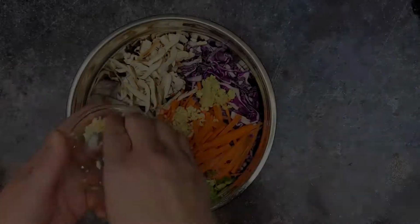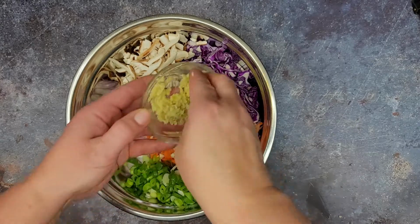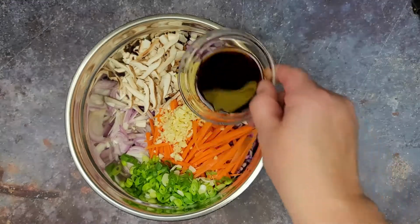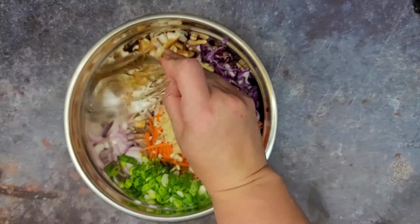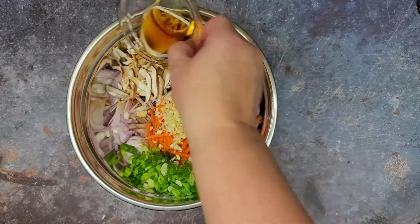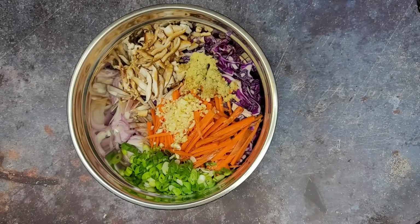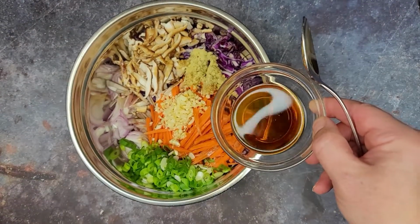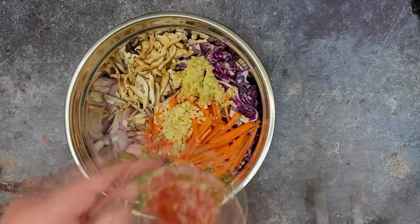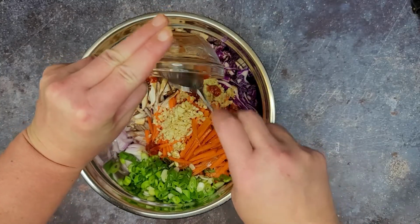Three cloves of minced garlic. 1 tablespoon of minced or grated ginger. 3 tablespoons of soy sauce or tamari. 2 teaspoons of sesame oil. 1 tablespoon of black rice vinegar. 1 teaspoon of sambal oelek and a half teaspoon of sriracha.